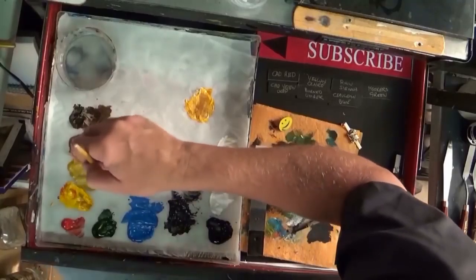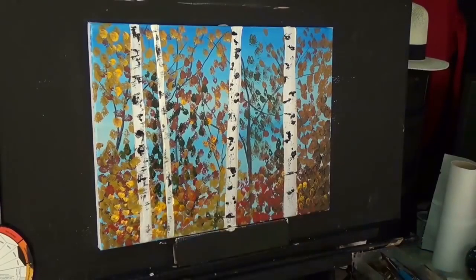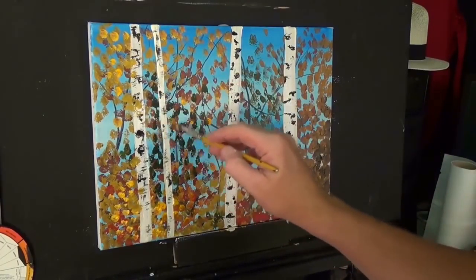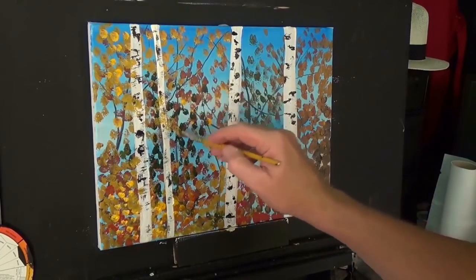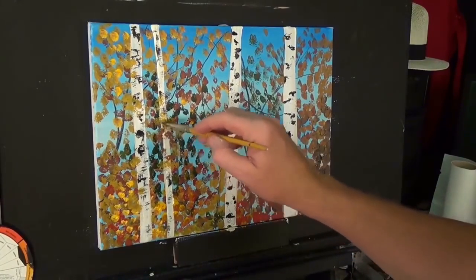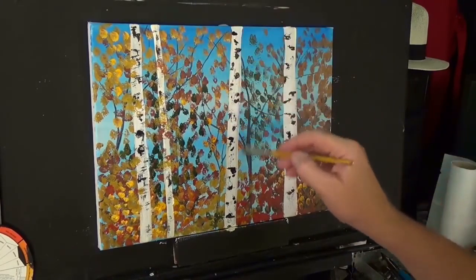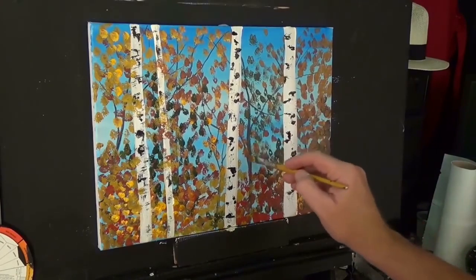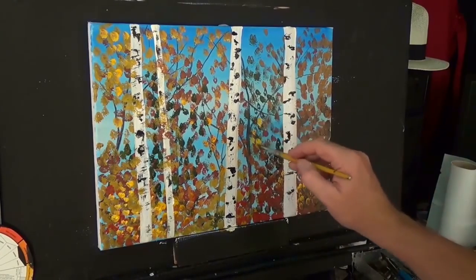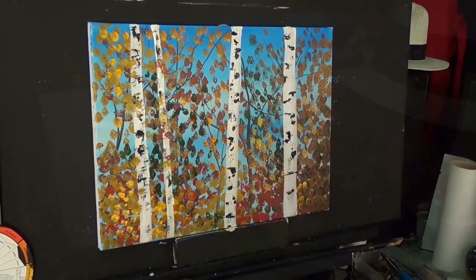Okay, let's get a little bit more of this yellow ochre, and let's bring a couple of leaves here and there. Just bring a couple over on the front of these trees, like that. We can bring a bit of that raw sienna in and just dance these about, as if there's our trees going in between the leaves and things. Just fill up the little gap a little bit. We've got a little bit of this yellow and white mix we did. Let's just dance a little bit of that around the canvas. There you go.